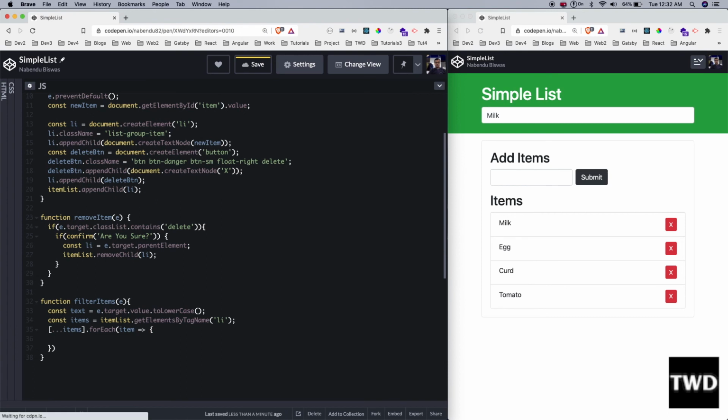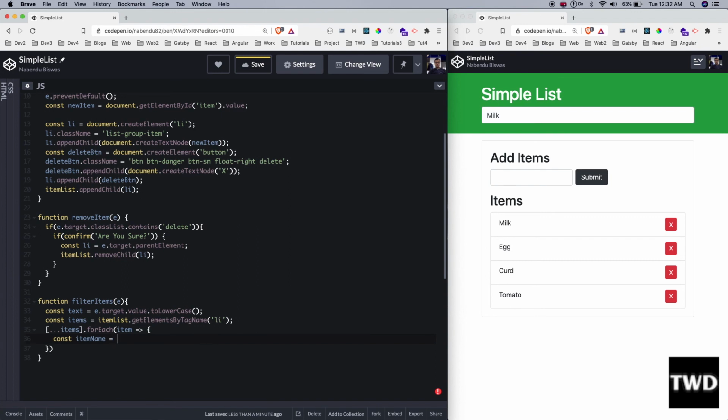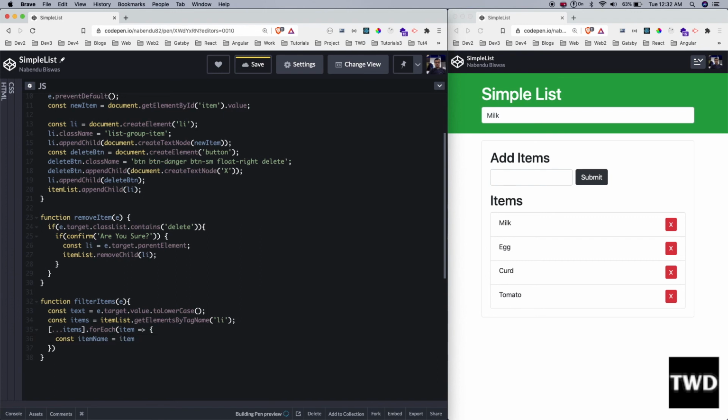Const item name equal to item dot first child dot text content.